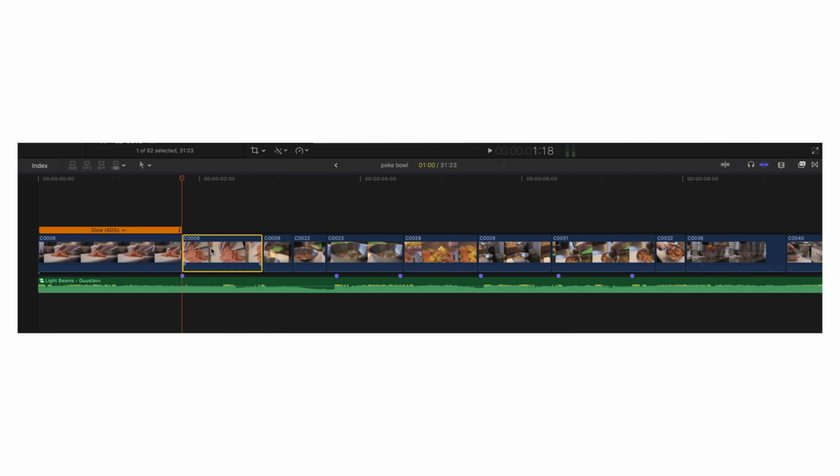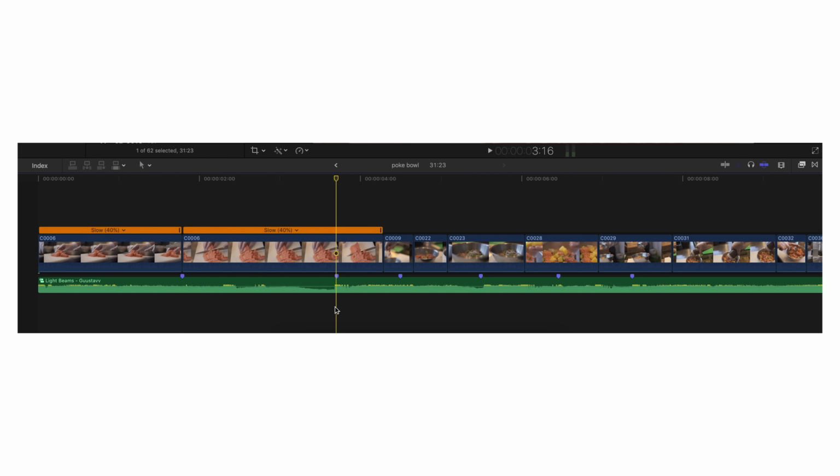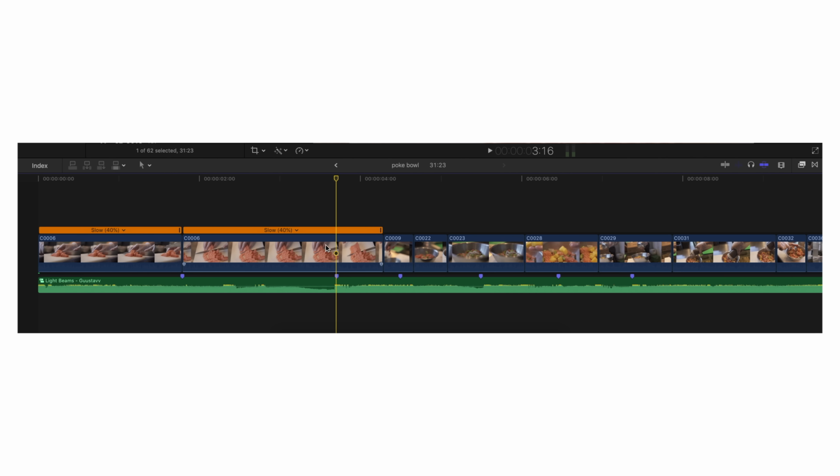So I'm gonna move on to our second clip and change that to 40% slow motion as well, but you'll notice that this time when I slowed the clip down, it actually exceeds the duration we want as it goes past the marker. So what we'll do is create our first speed ramp transition, and this will shorten down the clip and make it fit within that marker, but it will also lead us into the next clip. I'm gonna make sure that our playhead is positioned over the marker, select our clip and hit Shift B on our keyboard, and this creates a speed ramp.